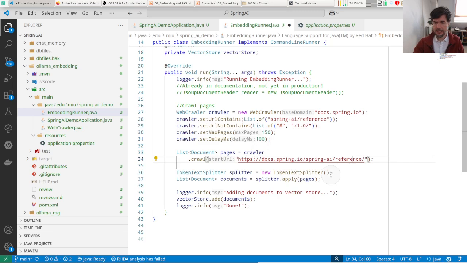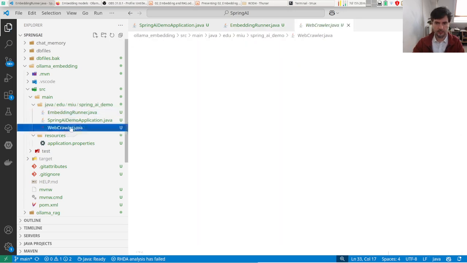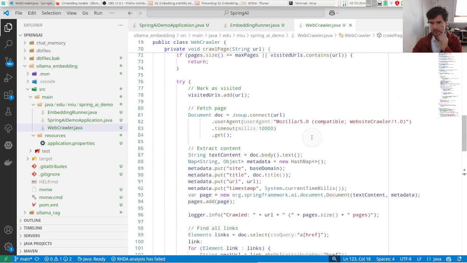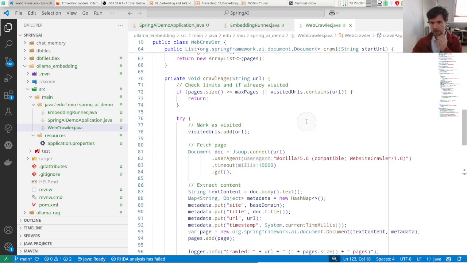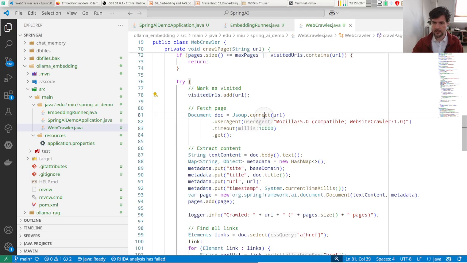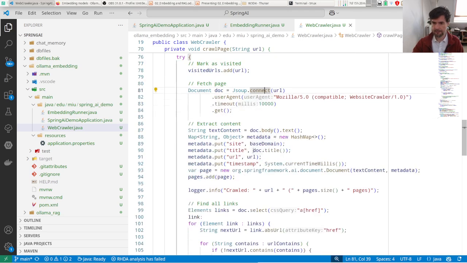And then once I have all the pages, let's take a look at our crawler. All right, so the crawler will open the page, mark it as visited in my little, where I keep track of it, get the page, right?